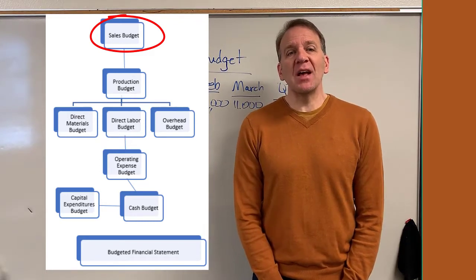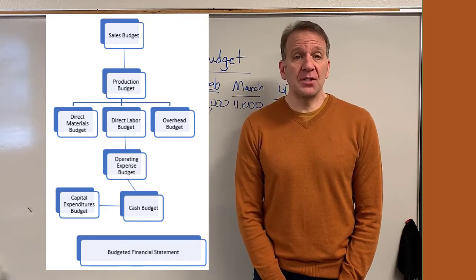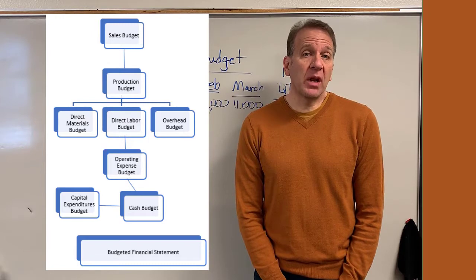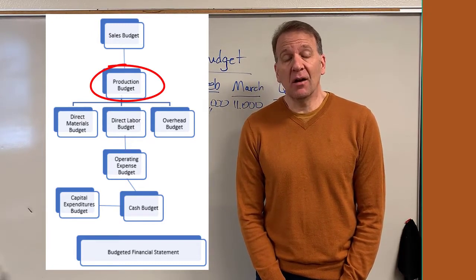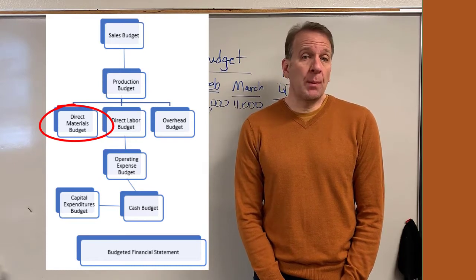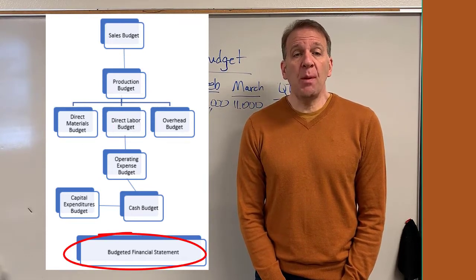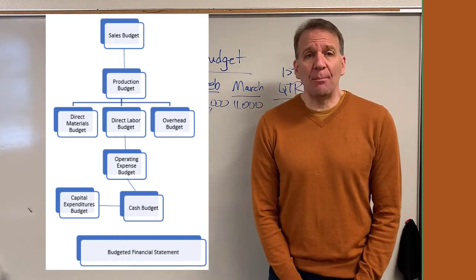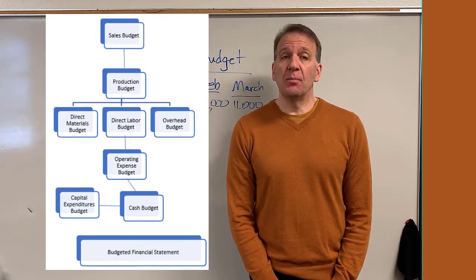We need to know what our sales are for the year in order to prepare what our other budgets are going to be. For example, how many we're going to produce, our production budget, or what kind of materials we're going to need, our materials budget, or to prepare a budgeted income statement or a budgeted balance sheet. In order to prepare all of these, we need to start with, well, what are our sales going to be? What's going to happen in sales this year that will drive all of these other budgets?